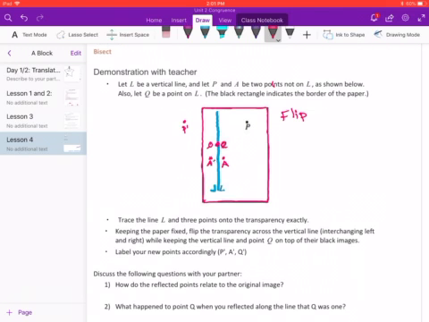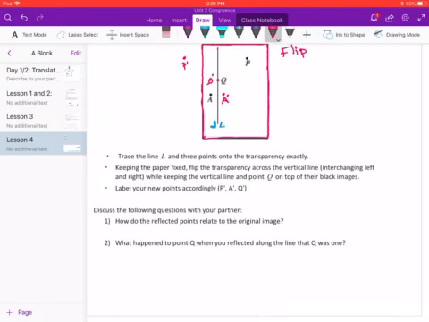Remember that prime stands for the second one. This is A prime. Let me erase. This would be Q prime, but remember the point's the same. And so there I have all my different points, P, Q, and A flipped across that line.